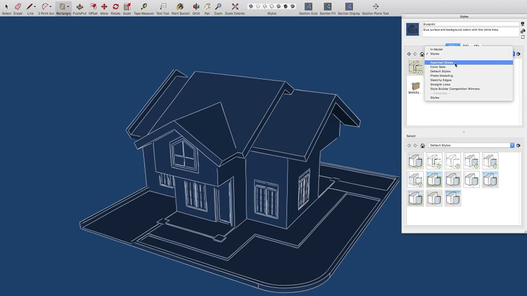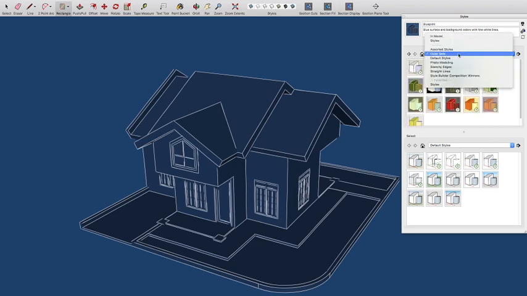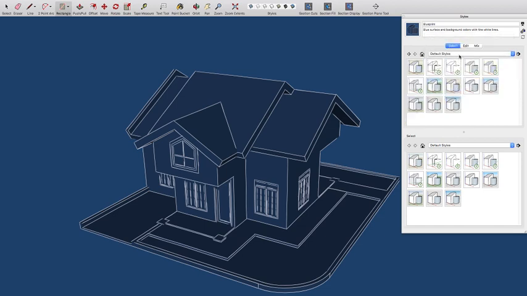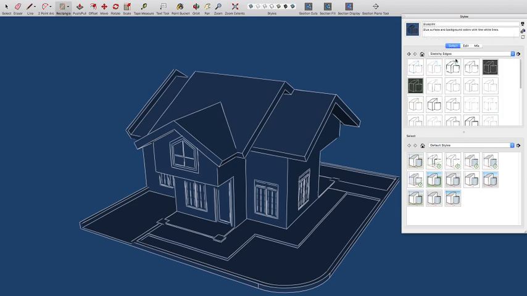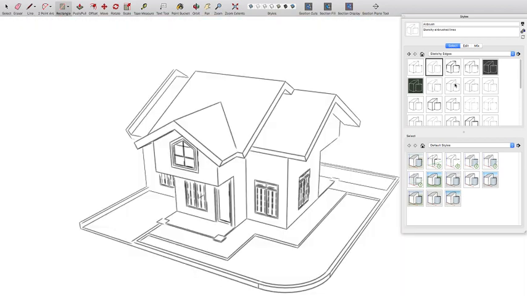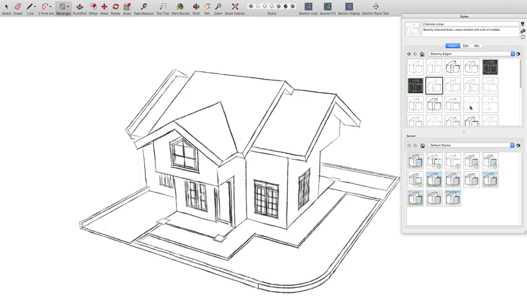If you click one of them, say assorted styles, is here, and then if you go, color set is there, and then default style, I just talked to you before about that, the photo modeling styles, and then it's catches styles, edges, I'm sorry, and now as you can see all the catches edges here.